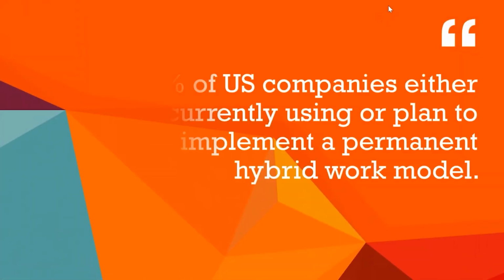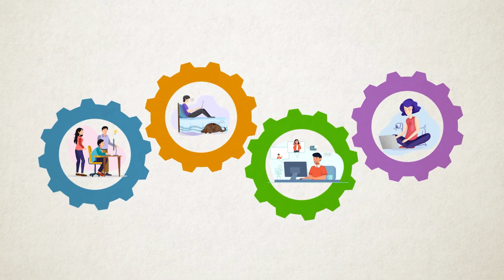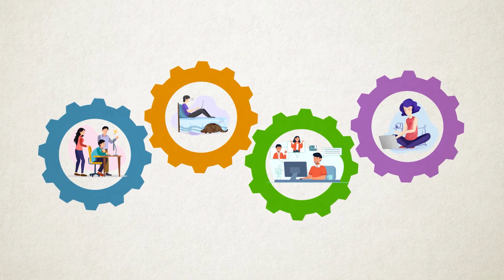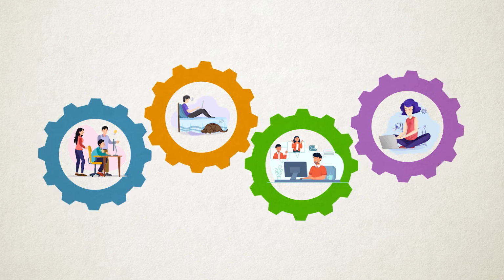To get us started, let's start with a statistic. About 74% of U.S. companies either are currently using remote or hybrid work or are planning to implement a permanent remote work or hybrid work model. So a high number of companies are either pivoting to this model or are already in it. So if this is you, then you're in the right place.